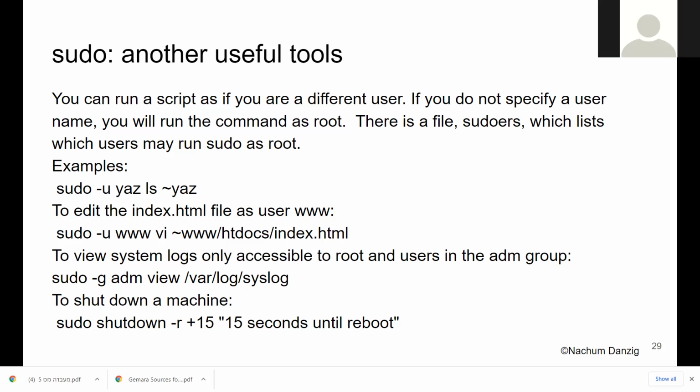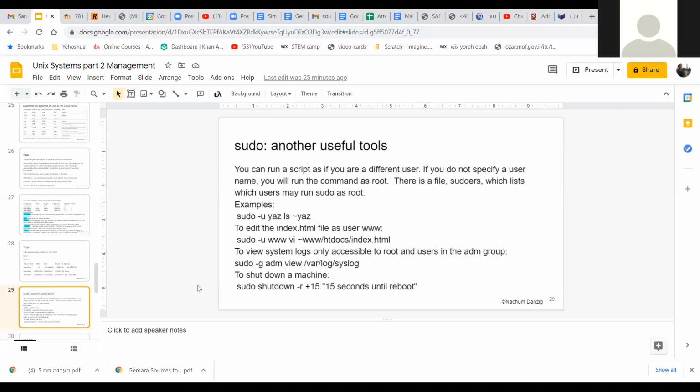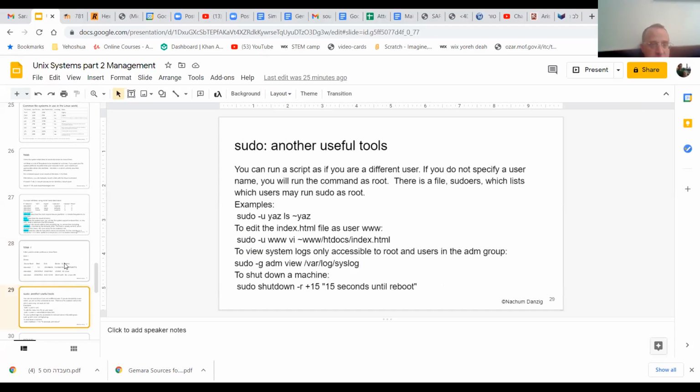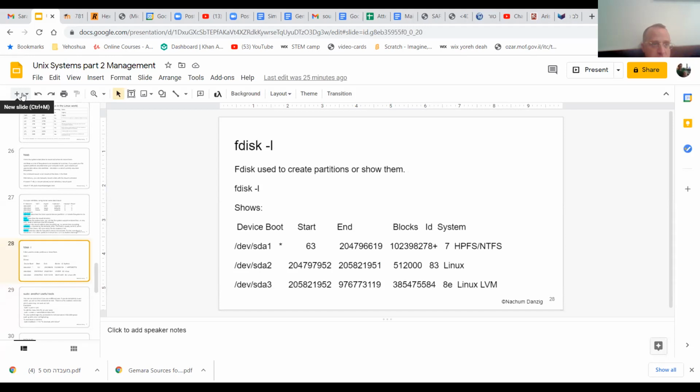Is this superseded? What? You're saying sudo? Let's say you're currently on a user that doesn't have permission to download stuff. Would sudo supersede that? Well, first, before I talk, actually, I should have added another slide here. Let me add another slide. I'm just thinking of this now as we're talking.